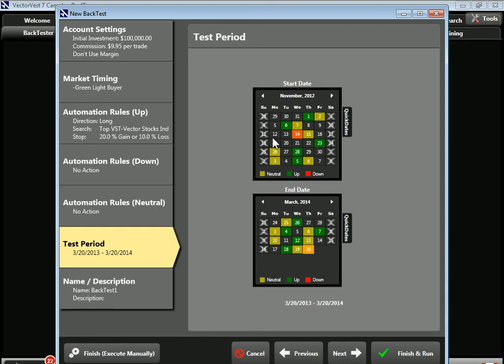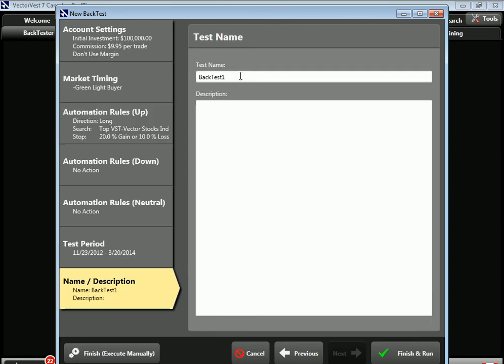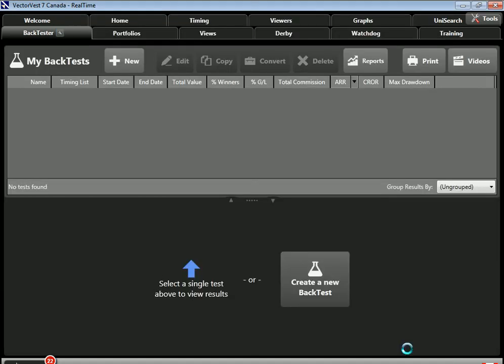So you wait a few days, and then boom, you see the first green light appeared on the 23rd of November. So then you could say, all right, I'm going to start doing this technique. So I'll start on the 23rd, and let's just give it a name. How about we just call it top industries. And let's just run this.